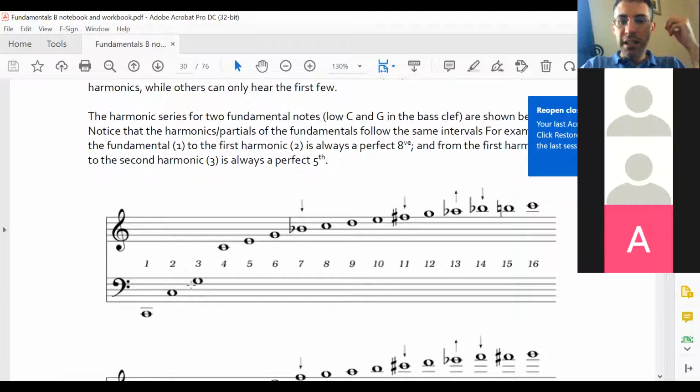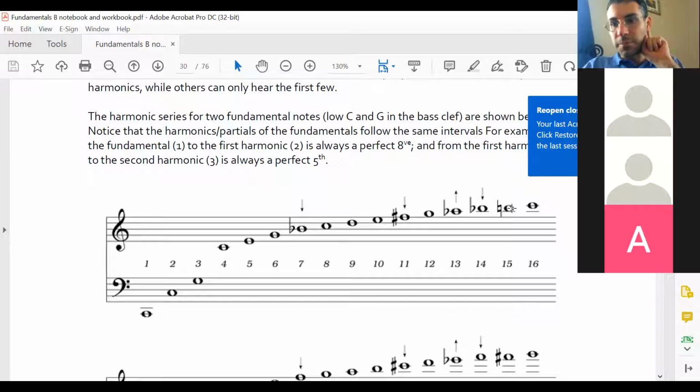The next loudest one is a fifth above. So you see this is a C, and this is a G. From C to G is a perfect fifth. Then you have from G to C. Okay, so you see how often C comes. There's C, there's C, there's C, there's C again, and here is C again. C is the strongest note. It comes often, and that's why we hear C, okay? But all of these other notes, the second, the third, the fifth, the sixth, the seventh, the 9th, the 10th, 11th, 12th, 13th, 14th, and 15th partials are also happening at the same time. So we hear all of those notes very, very softly.